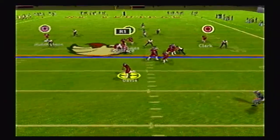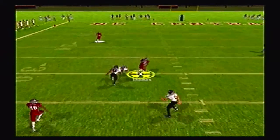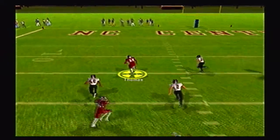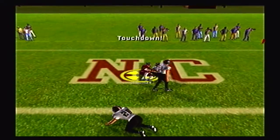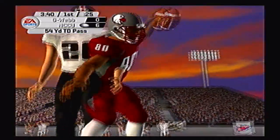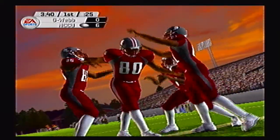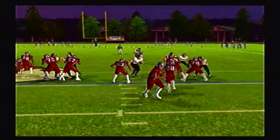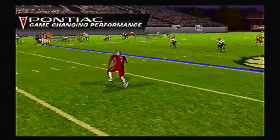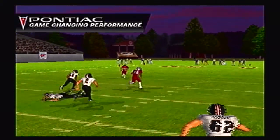Eagles on offense — first play action, Davis rolling out left side, gonna chuck it up and he's got Thomas open, jukes a man out, one man to beat, and he is gonna carry a man into the end zone for an NC Central touchdown to start off this ball game — 54 yard touchdown bomb. How did these teams get here? Round one: Gardner-Webb beat Campbell 49 to 21, and North Carolina Central beat Davidson 42 to 35.